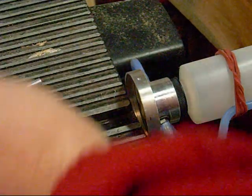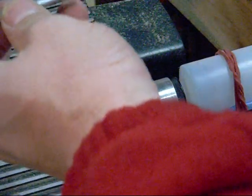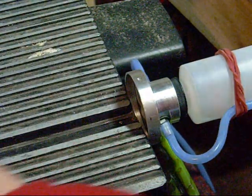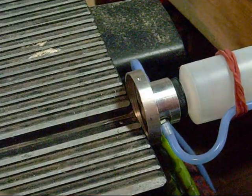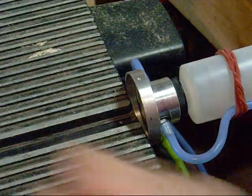Okay, in order for me to screw a pipe into the side of this, I need to tap that. So I've got an 8/32 tap that I'm going to put in here. This is an 8/32, so I'm going to go ahead and drill this out. And again, taking a chance on the whole thing here.